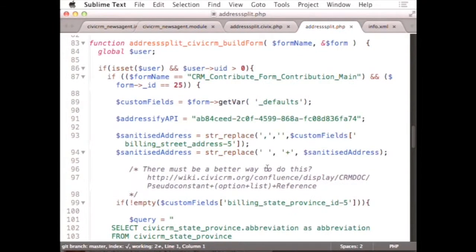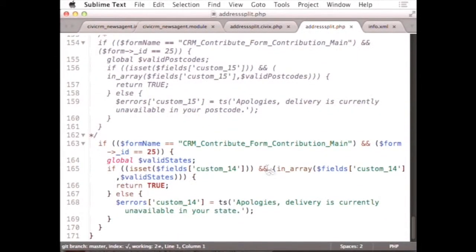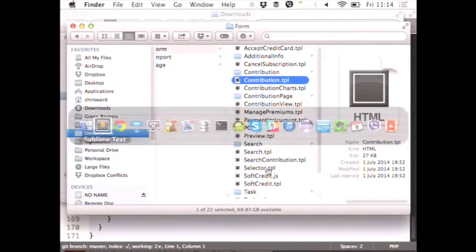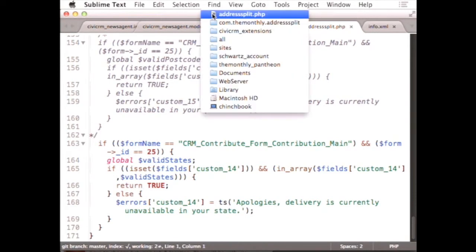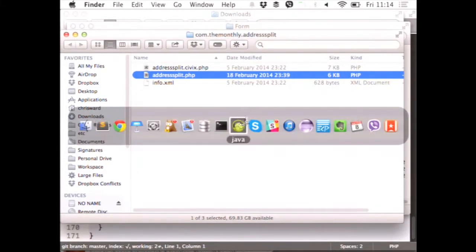This could have been a Drupal module as well, but it wasn't necessarily doing anything specific to Drupal, so it made more sense to make it a Civi extension. That dividing line is grey, about when one is more appropriate than the other. There's a bunch of other things happening in there. The rough structure of one of these is very simple. That's it, pretty much. To get you started with some of that, there is this command line tool.